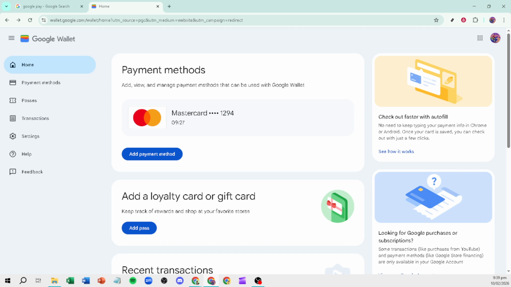If you're in India, you'll use the Google Pay app to check your linked bank balance. Open the app, tap your profile picture in the top right, choose bank account, then select your bank and tap check balance. Enter your UPI PIN to authorize the request. The app will securely verify with your bank, and you'll see your current balance right inside the app.